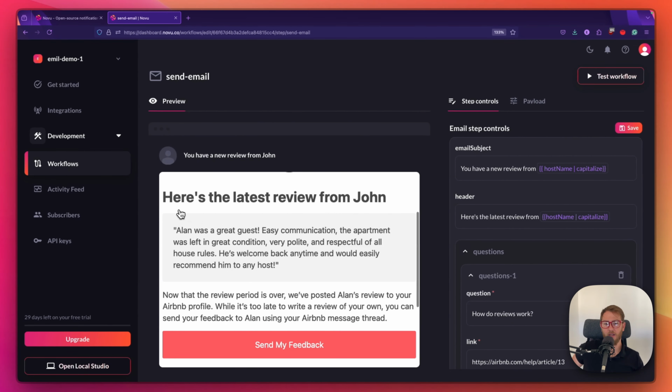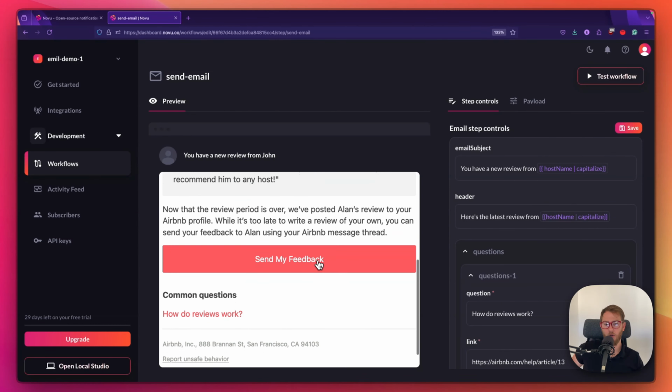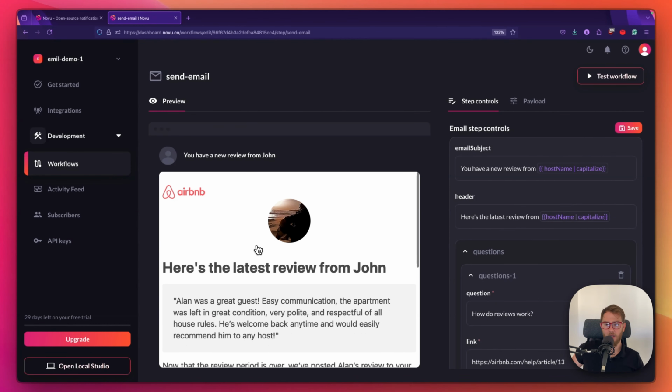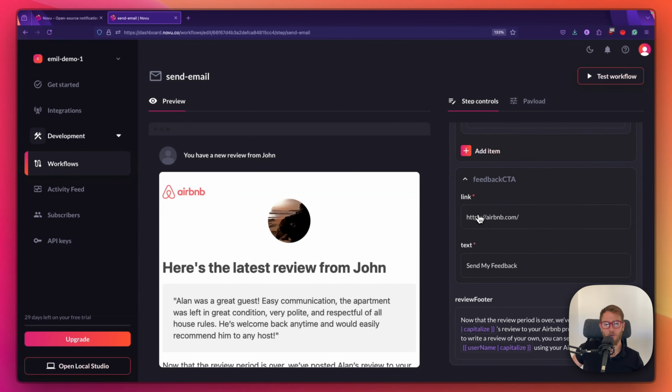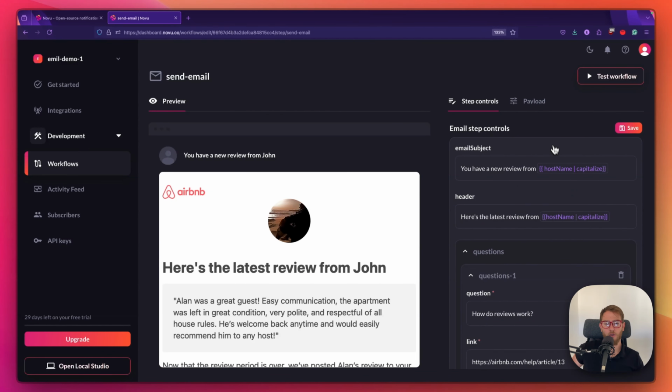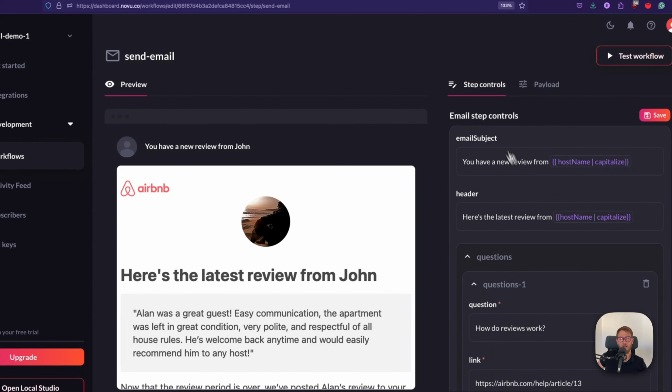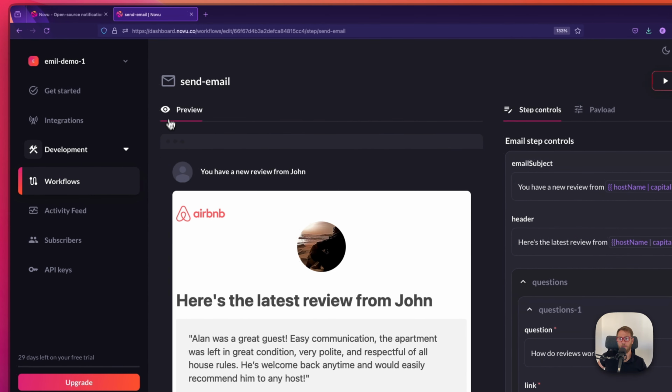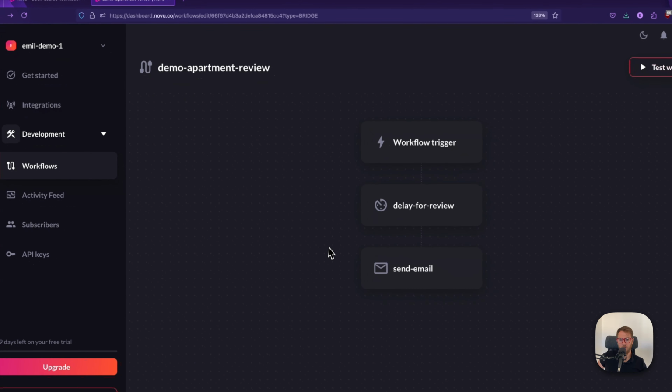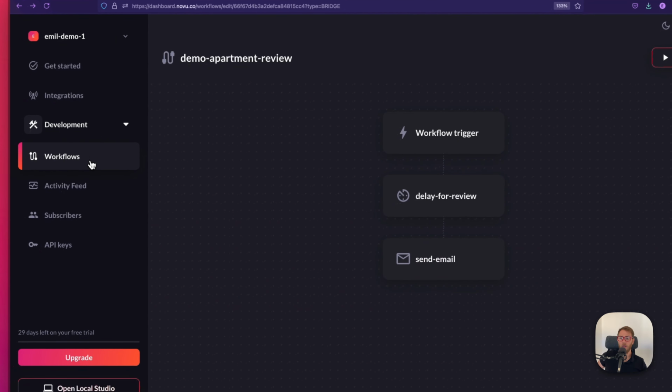So here is the latest review from John. So this is, for example, I don't know, an Airbnb review, right? And again, as you can see here, we have a bunch of examples of the step controls and the payload. But again, we're going to touch this a bit later.